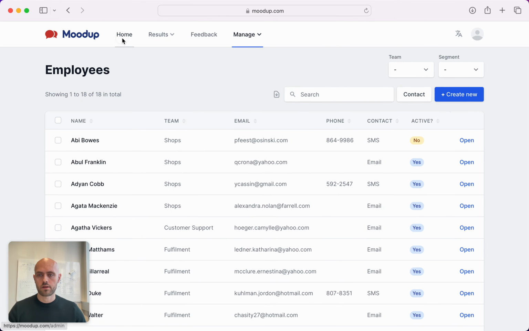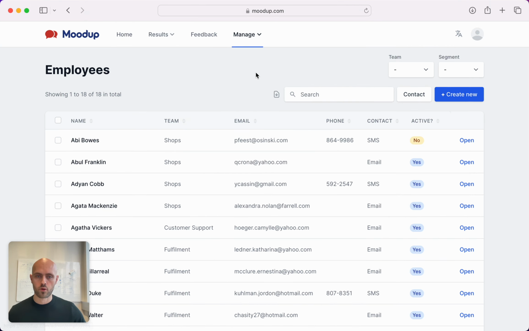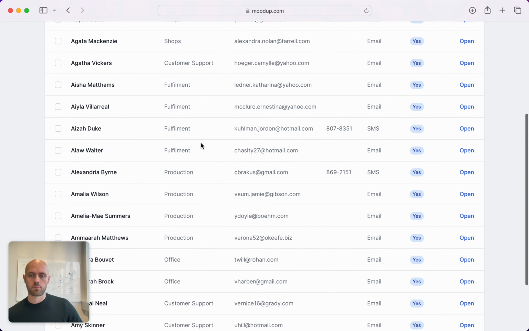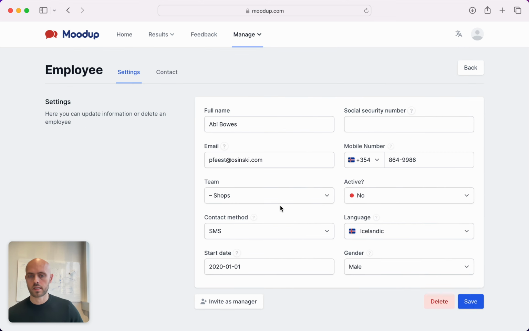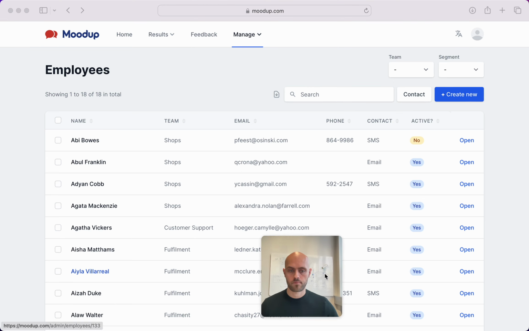And then we have these 4 administrative reports. The employee list. We have a list of employees. You can open up each one, edit them, and you can add them manually. You can import an Excel document, or you can connect the employee list to your HR system. And many large workplaces do this because it saves a lot of time, because you then only have to maintain the list in one place.